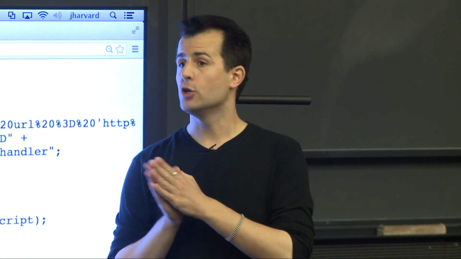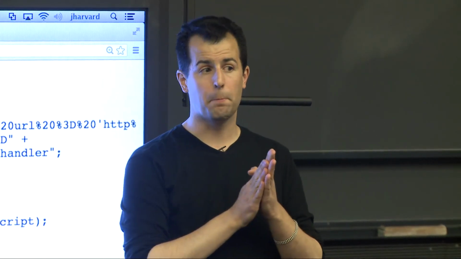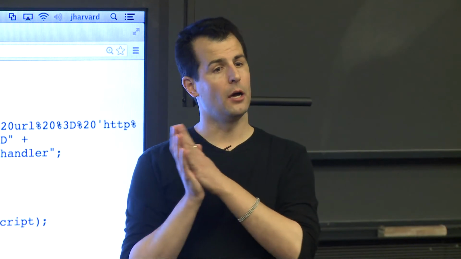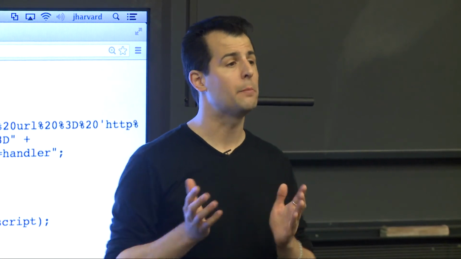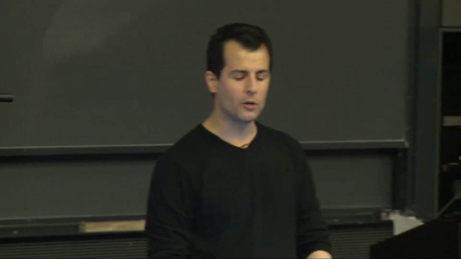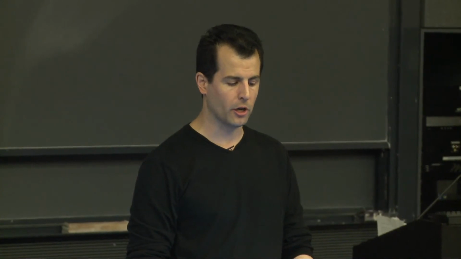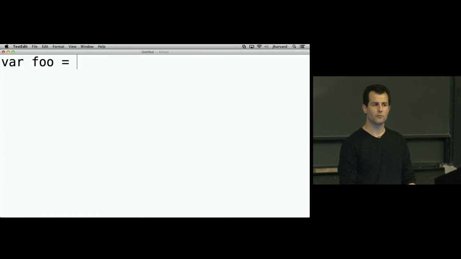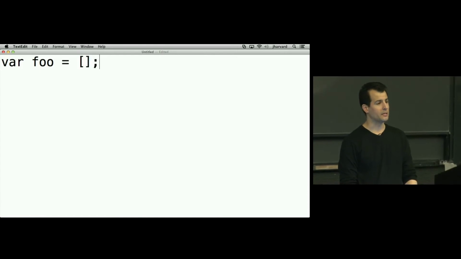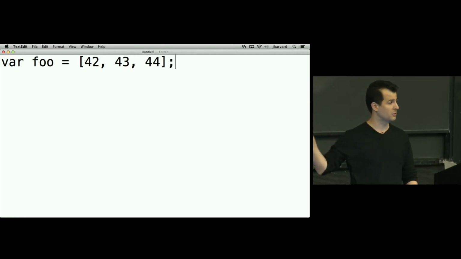Some companies allow you to grab their data via JSON-P format, JavaScript object notation padded format. This is just a fancy way of saying it's a different type of JSON. We've seen JSON briefly in the browser, but it's actually super simple. You may recall from earlier, what is the syntax for an array? If I have an array, we'll call it foo, in JavaScript, how do I give myself an empty array? Square brackets. How do I give myself an array containing the number 42? Like this: 42, 43, 44. So it's just as you would expect in most any similar language.